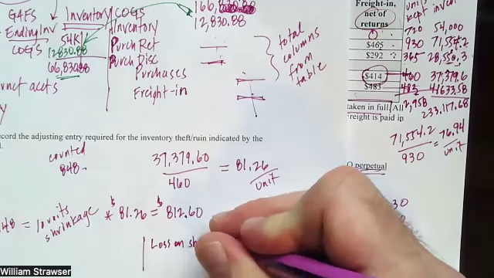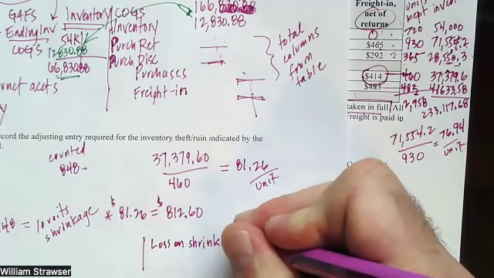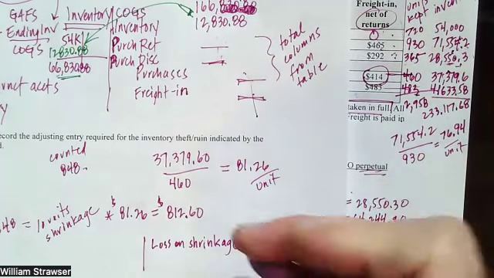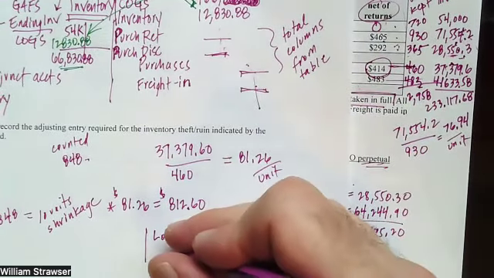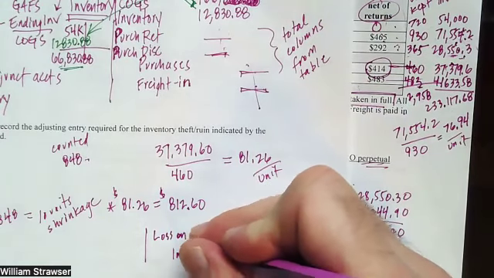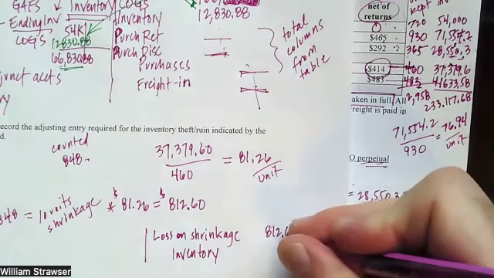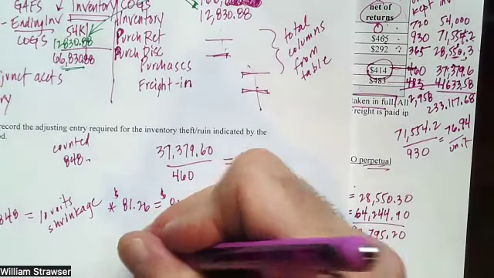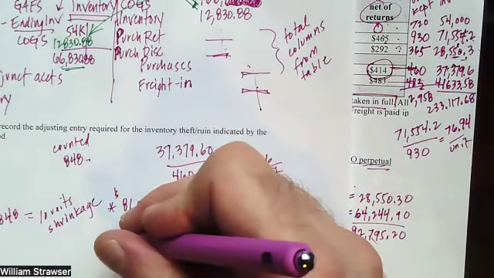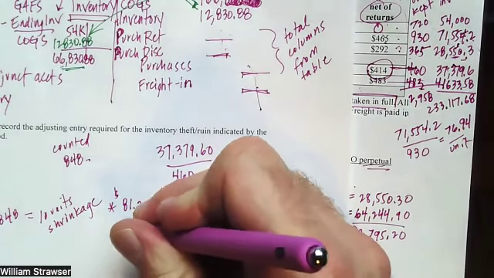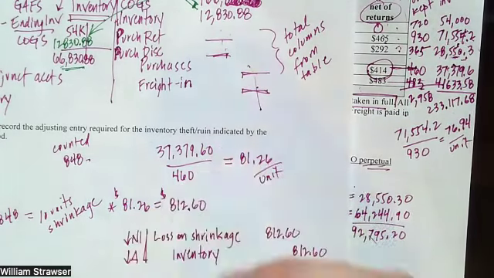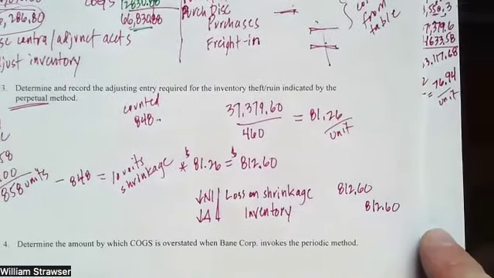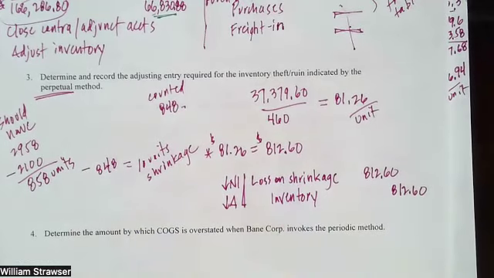Or as I mentioned, some companies just debit cost of goods sold directly. They need to include that in their footnotes if they do that. But it's always and most definitely a credit to inventory, because our inventory account is currently overstated since it wasn't taking into account the fact that we had some lost units. So that would be the entry to record shrinkage, the calculations to record shrinkage.